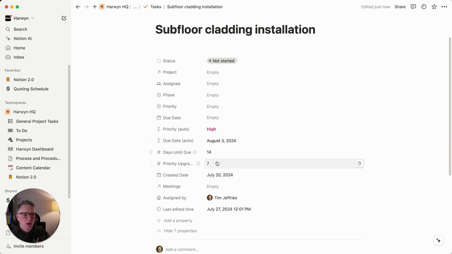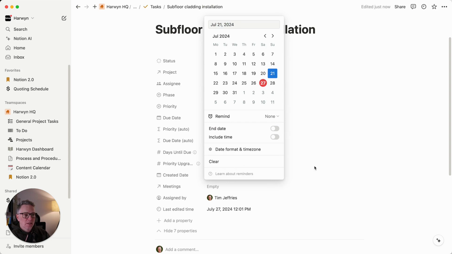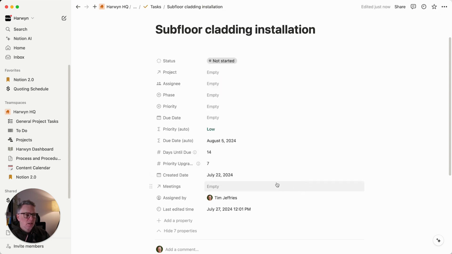Now it's high, because at the 7-day mark it jumps up. If it was created a day after that, I think it might be the next day actually, yeah, it would still be low. So when it hits that 7-day mark, then it jumps. Anyway, that's a pretty good example of how the client can get the best of both worlds, both the automation and the manual.